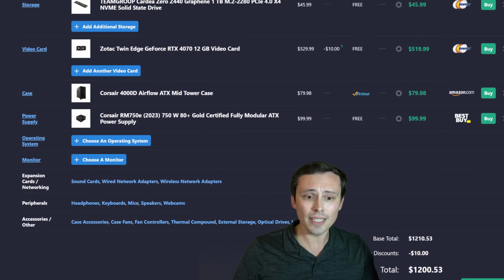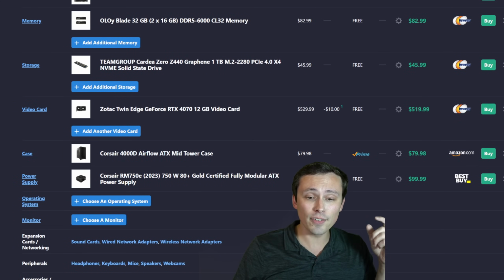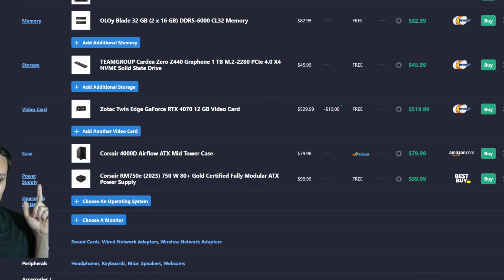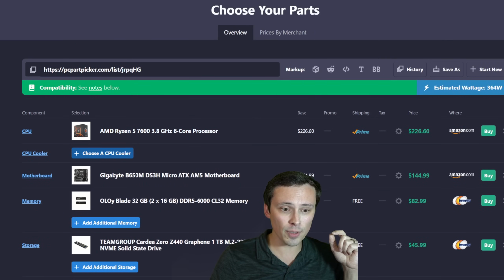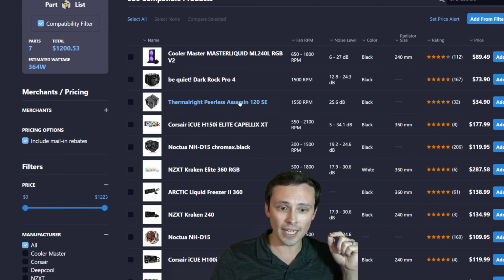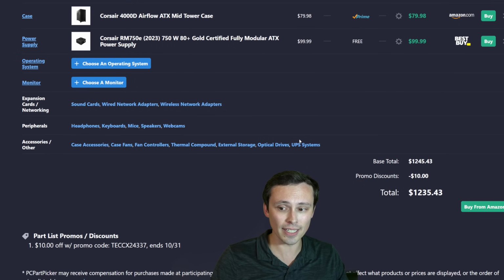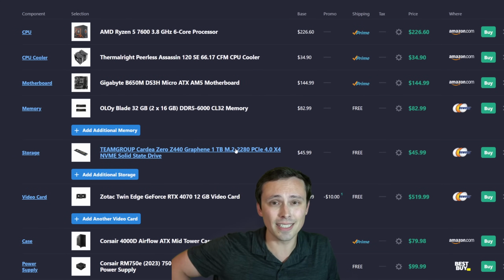Overall, I think these are pretty solid builds in the $1,000 to $2,000 price range. And like I said, if you did have to get down to that $1,000 price point, you could spend a bit less on the power supply and the case. And again, this already has the CPU cooler cut. We could go ahead and add that back in, because this is what I would actually recommend, again, for an NVIDIA build with the 4070 and for the AMD build with the 6800.